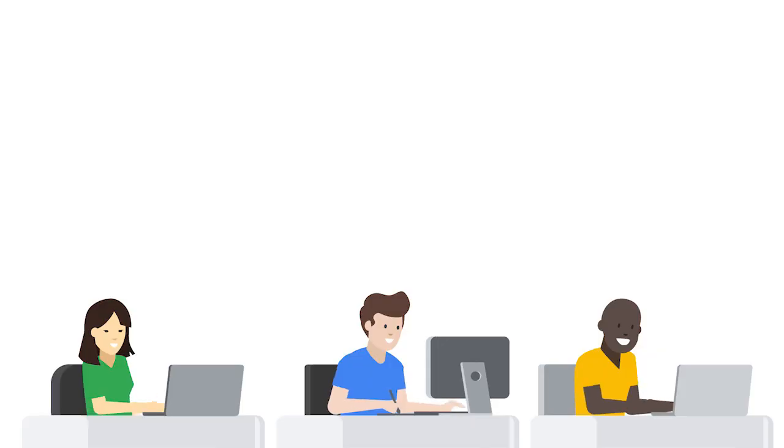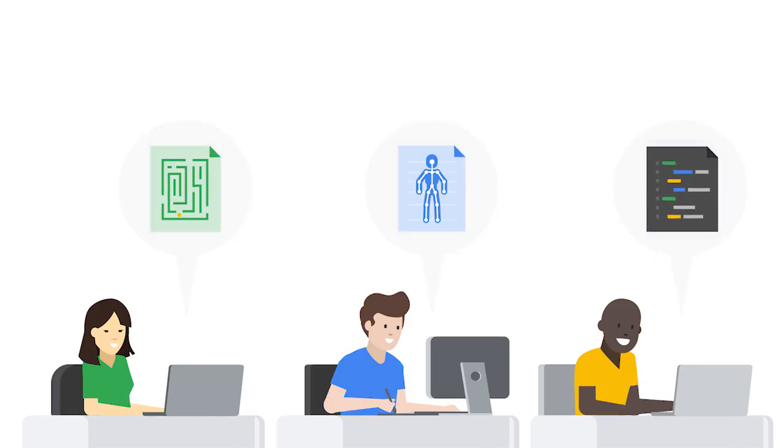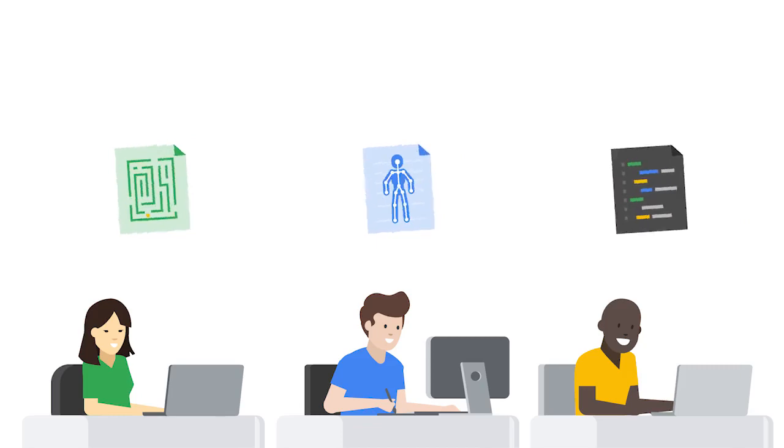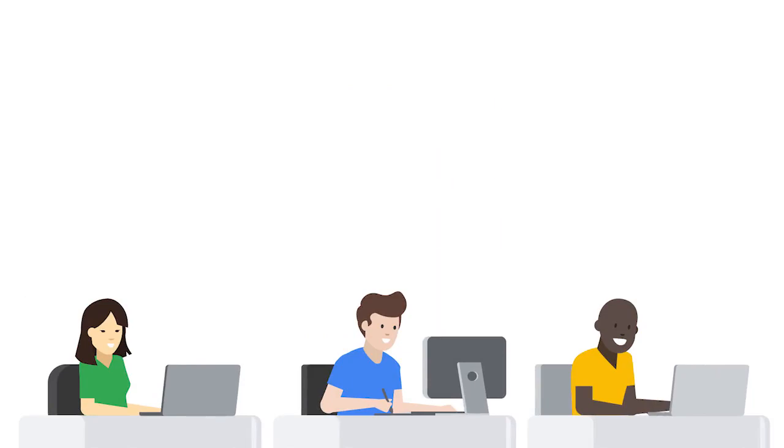To understand remote repositories and Git's distributed nature a bit better, imagine you're working together with some friends to design a computer game. Each of you has a different portion of the game you're responsible for. One person is designing the levels, another the characters, while others are writing the code for the graphics, physics, and gameplay. All these areas will have to come together into a single place for the final product. Although your friends might work on their parts by themselves, from time to time, everyone needs to send out progress updates to let each other know what they've been working on. You'll then need to combine their work into your own portion of the project to make sure it's all compatible.